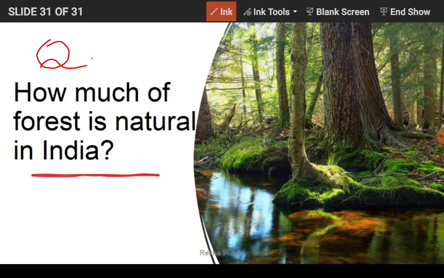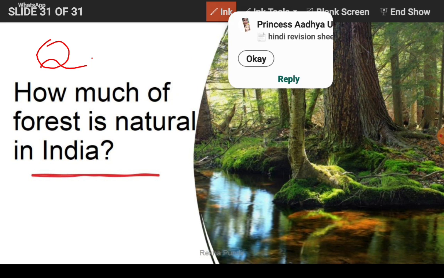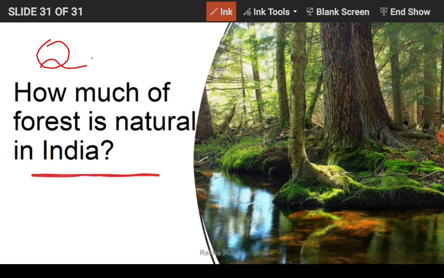Now there is a question arising: how much of the forest is natural in India? The vegetation cover of India in large parts is no more natural in the real sense, except in some inaccessible regions, like the Himalayas, hilly regions of central India, and Marusthali. The vegetation in most of the areas has been modified at some places, or replaced or degraded by human occupancy.